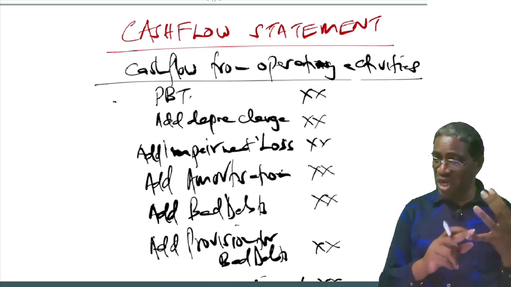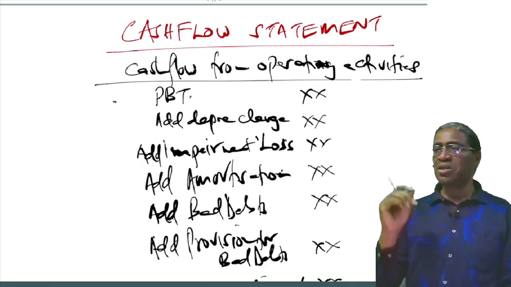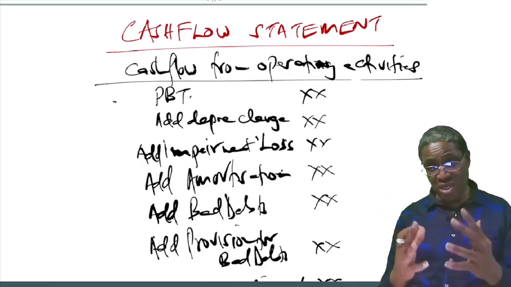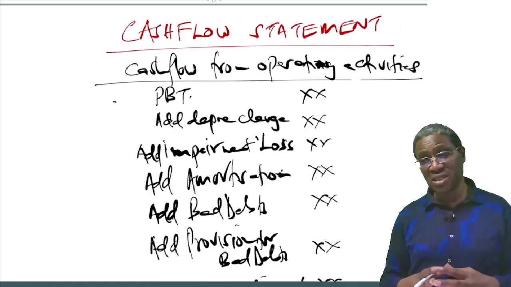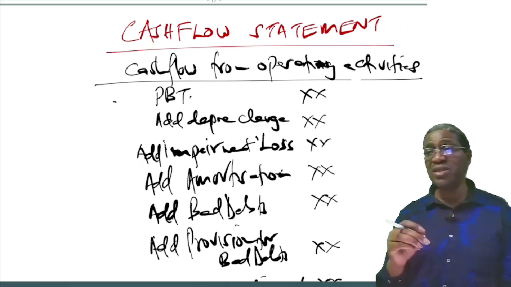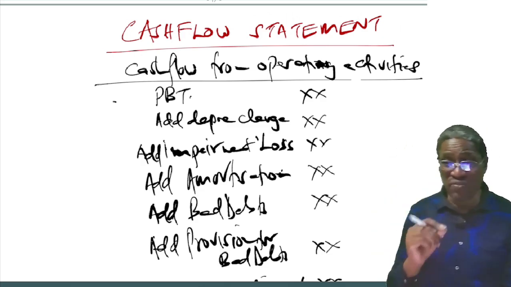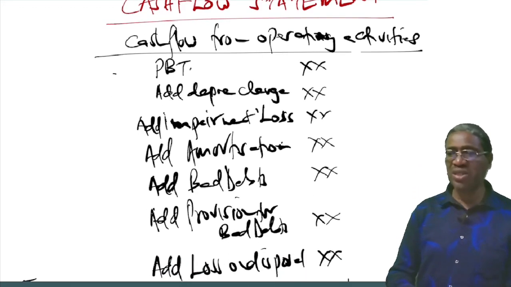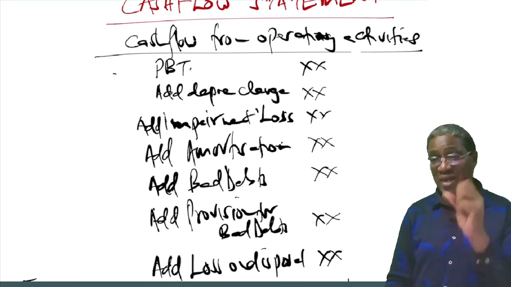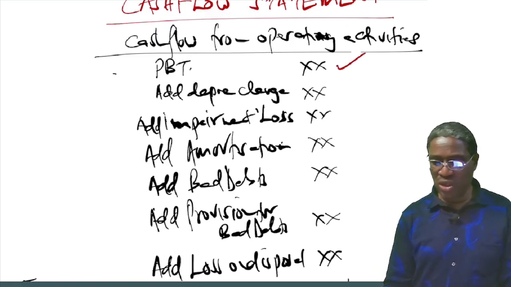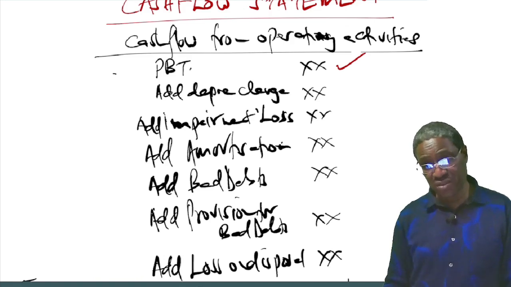1, the cash flow from operating activities. 2, cash flows from investing activities. And 3, cash flows from financing activities. And we looked at how to determine the cash flows from each of the 3 categories. Like I can see here, we looked at how to determine the cash flow from operating activities, where we said you start with what we were calling the profit before tax.